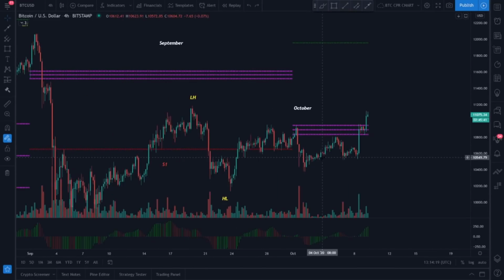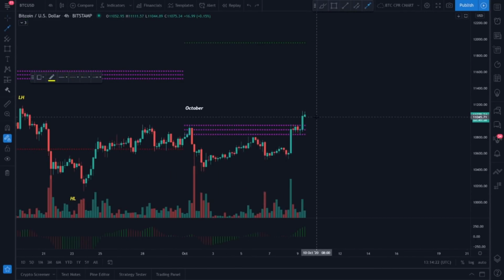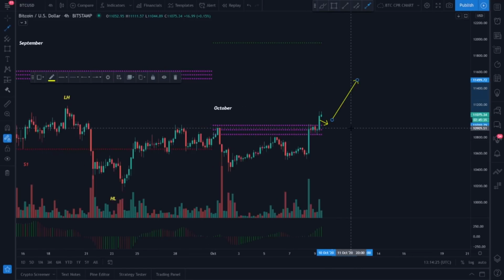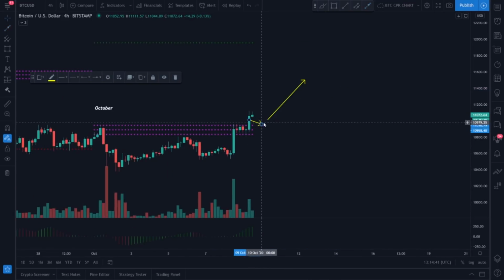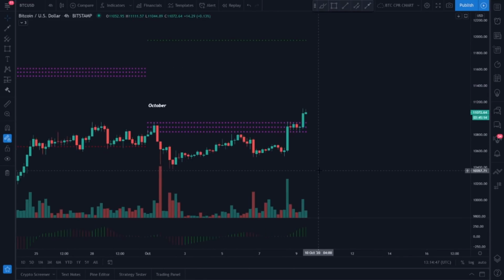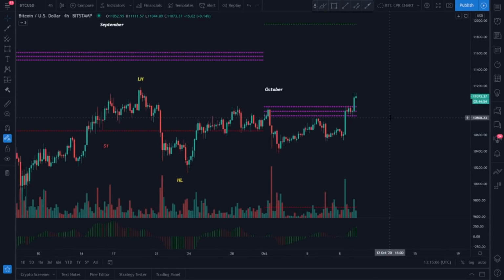So what I'm actually expecting right now is for price to give us a proper confirmation that this is actually a breakout. With the previous example, I want the 20 exponential moving average crossing over the 50 exponential moving average, because that will give me one confirmation, along with the RSI above the 50 level, that the trend is bullish. And also closing above this price level, I mean above 11,000 in the daily time frame, would give me another confirmation that this trend actually looks very bullish, because we know this CPR is now going to be another support for Bitcoin. And also if we want to look into another example, no problem, let's switch the chart.